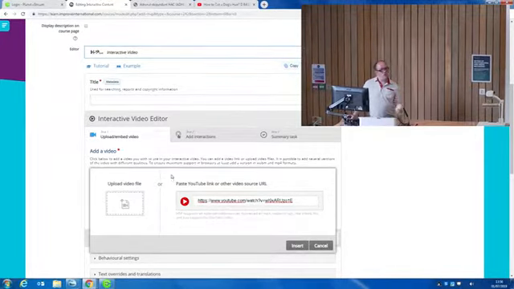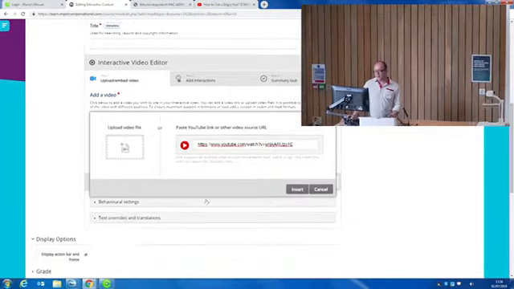So you can use your own private video links. You can also do the same with Panopto. So anyone who has Panopto, you can get the private link and paste it in. I know Panopto has some interactions. I don't think they're particularly good, personally. So I think this is a much better way of working with content like that.